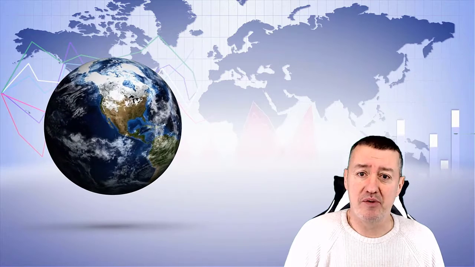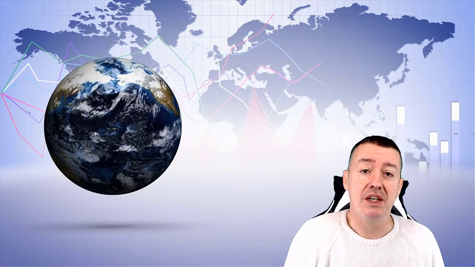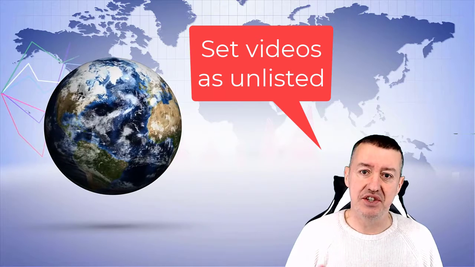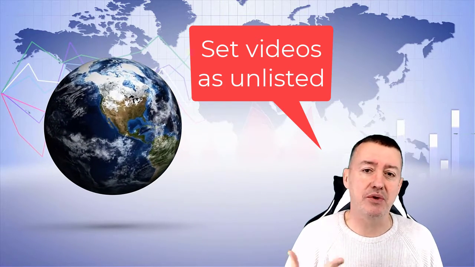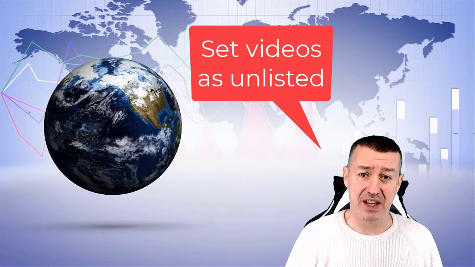Once you've linked your screencast-o-matic to your YouTube, it should always be linked. It's just a matter of putting in your Gmail account and your password. The big advantage of putting your videos onto YouTube is that you can upload them as unlisted. Don't set them as private, it's too tricky because you need to individually put the email addresses of all the people you want to share the videos with. Upload them as unlisted and then just share the link with whoever you want to watch the videos.